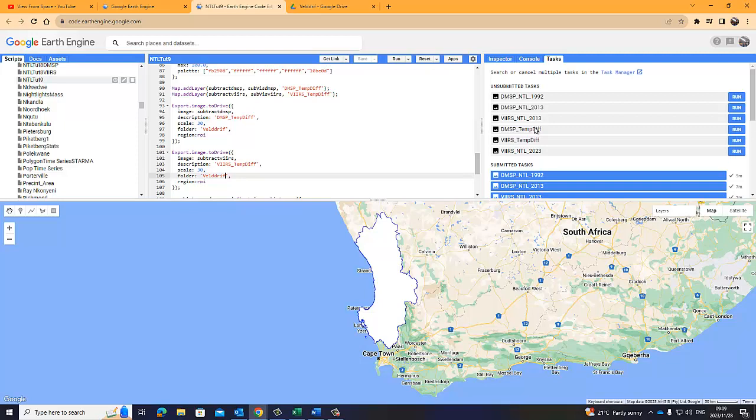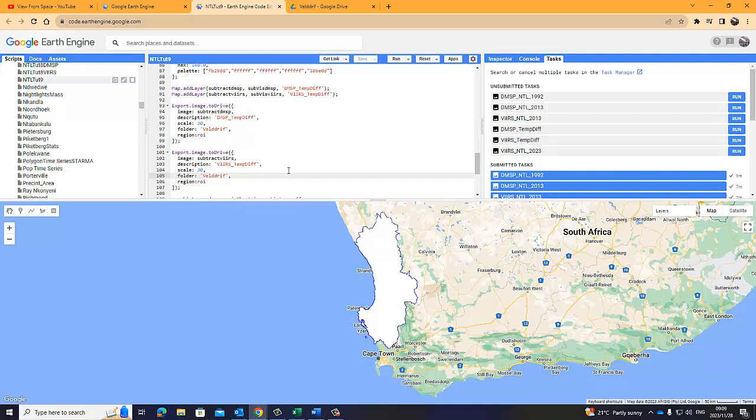If you have a sizable region of interest, it might be necessary to download them in smaller pieces and then add them back into your GIS program and merge these images again. So just remember there are size limitations within the Earth Engine.